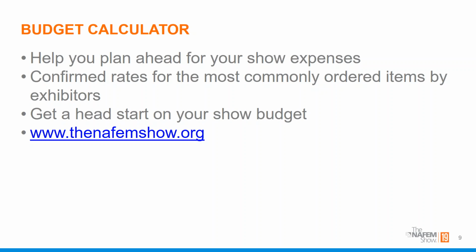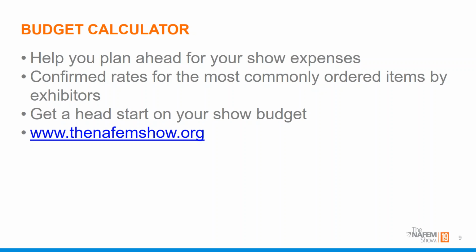The tool provides pricing for the most commonly ordered items by exhibitors at our show. It also indicates items provided to you on a complimentary basis, such as lead retrieval and attendee lists, so you know it's not necessary to budget for them. Keep in mind the price list in the budget calculator tool is not exhaustive, but it does provide the things ordered the most, including material handling, which is such a large portion of your budgets.